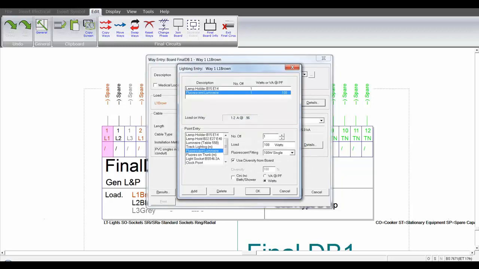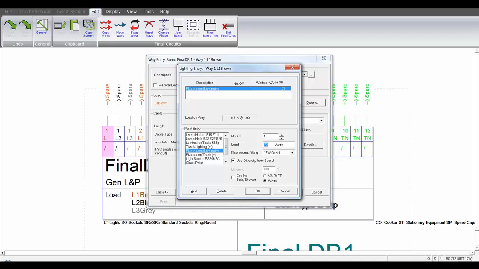I can apply fluorescent luminaire. If I wanted to remove the lamp holder, I can select it from the list here and select delete. So you can remove any entries that you make here inadvertently or as the project changes. There is a base database of fluorescent light fittings depending on the selection we've made on the right hand side here. So if I had an office with a typical quad fitting 600 square with 18 watt lamps, you can see here we've got the 18 watt lamp, that tots that up to a total of 72 amps.